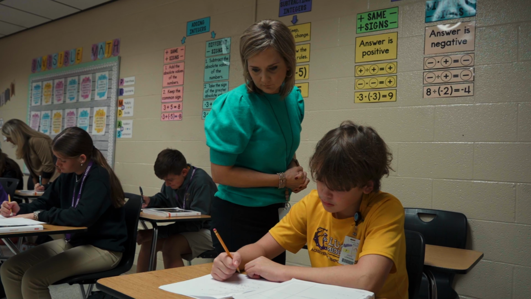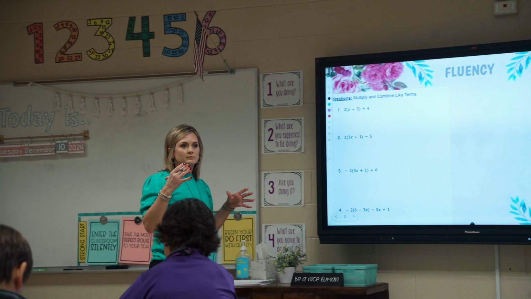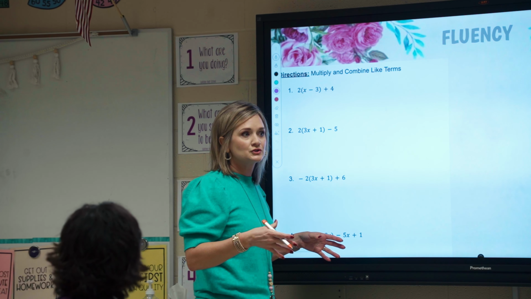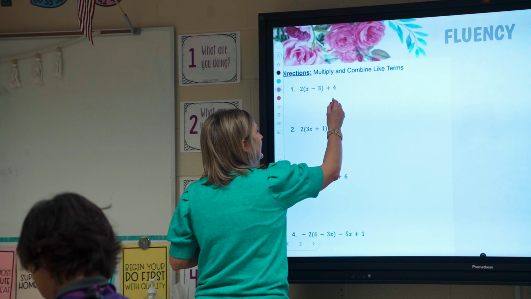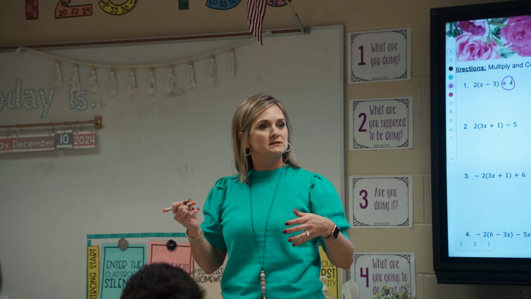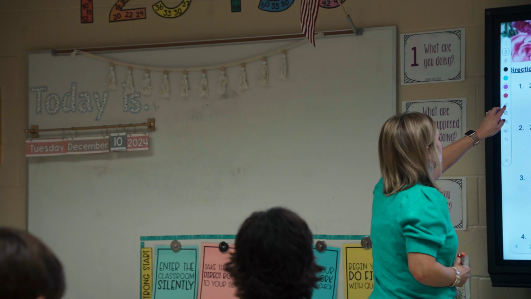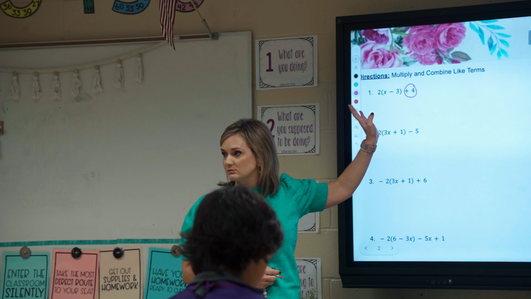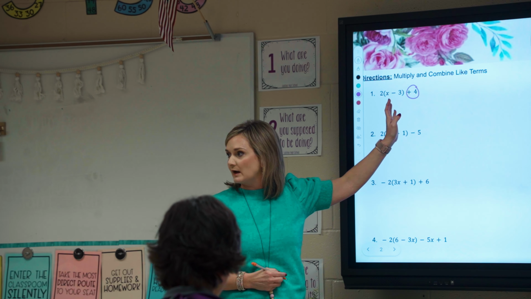Another way we can write this equation. Walking, I saw just maybe a few little mistakes, but we're getting better with our distributive property. I'm going to go ahead and circle this here because I want you to know that this plus 4 has nothing to do with the 2 that's going to be distributed to the parentheses here. We don't even do anything with that, okay?